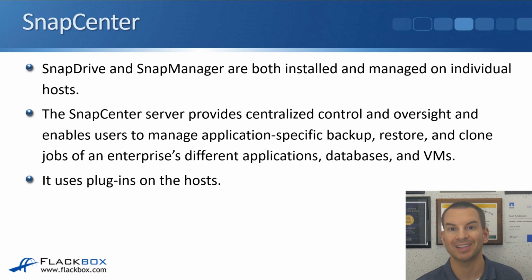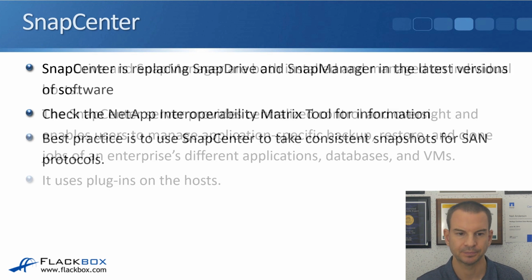So this is where SnapCenter comes in. SnapCenter is a separate server, and it provides centralized control and oversight and enables users to manage application-specific backup, restore, and clone jobs of the enterprise's different applications, databases, and VMs. So SnapDrive and SnapManager are managed individually on each separate client. SnapCenter uses plugins on those hosts, and then SnapCenter gives you that one single pane of glass, centralized location that you can manage this all from.